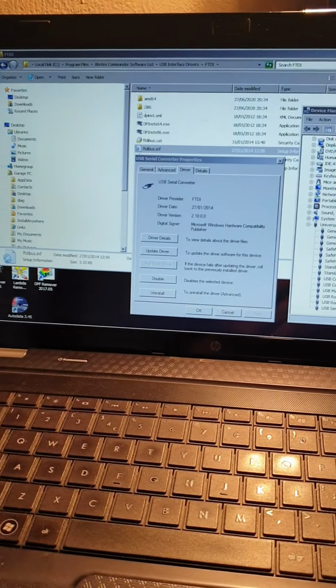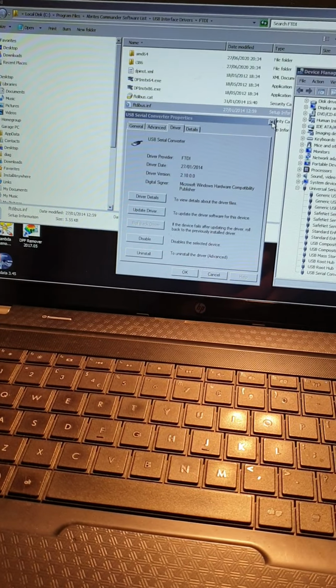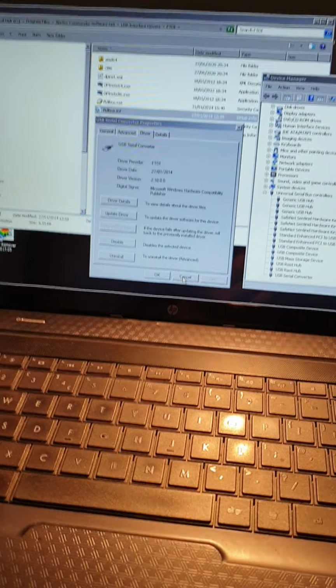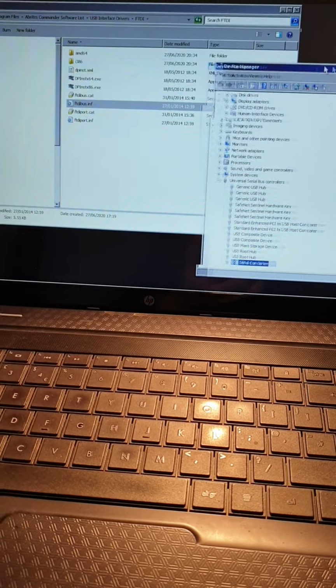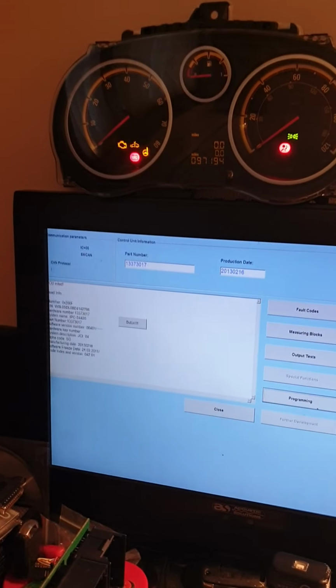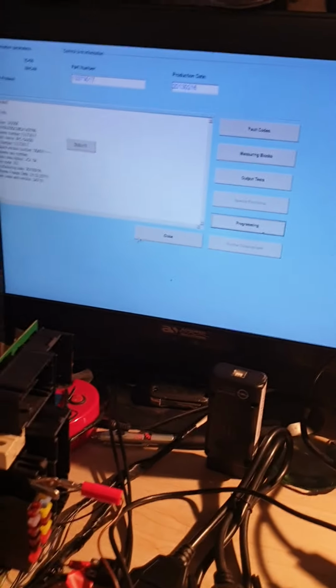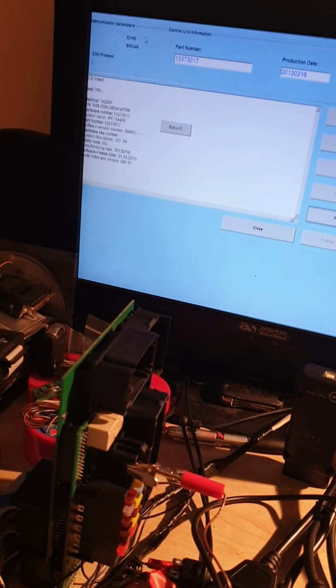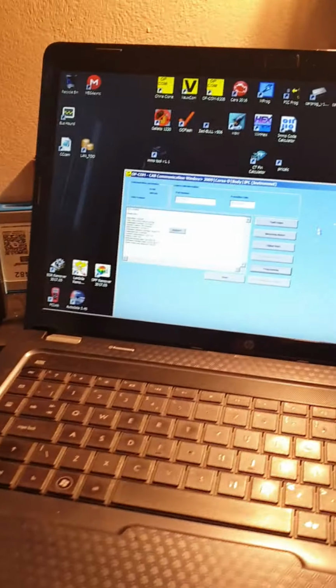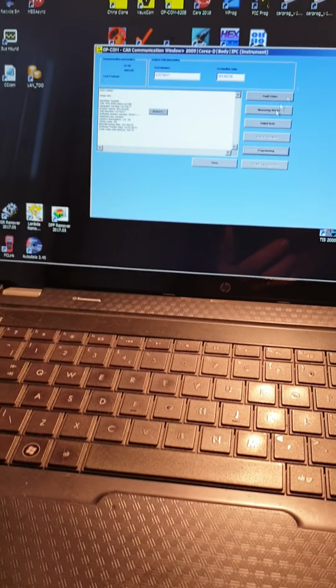So again, if I'm helping anybody out there that's joining in this stuff, then I'm really, really pleased to have helped you out and maybe solve some problems. So we now know we've got good communications with the cluster. Now, obviously, as I've just said, Opcom won't pull the pin code this year with the software. And yes, I have tried the older software, by the way, guys, and it won't do it.